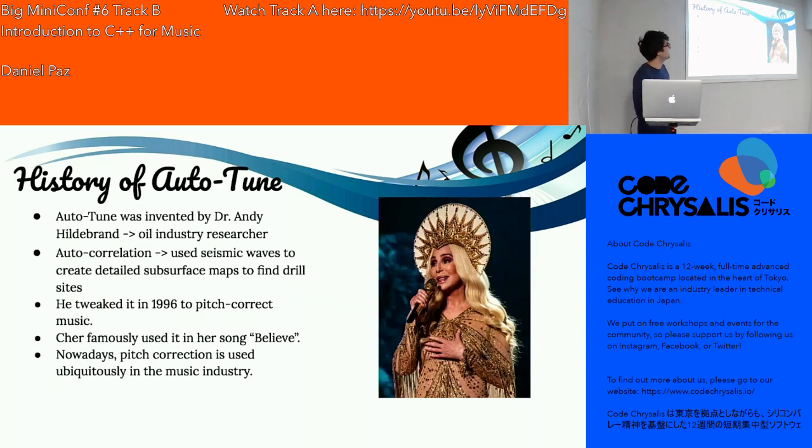Okay, and some history of autotune. Autotune was actually invented by Dr. Andy Hildebrand. He was an oil industry researcher. Originally, the algorithm behind it was used to help oil companies find subsurface maps to find potential drill sites. Funnily enough, in 1996, he used it to pitch correct music, which actually ended up being a bigger deal for people. It was a lot more influential, which is kind of interesting when you think about it. And Cher famously used it in her song Believe. Does anyone know that song? Yeah, don't age yourself.